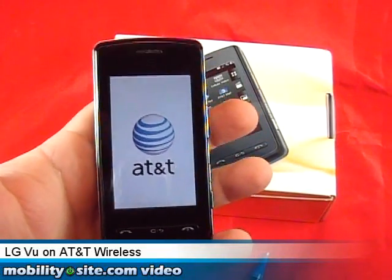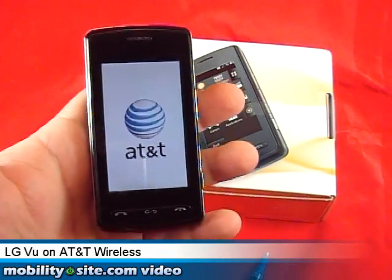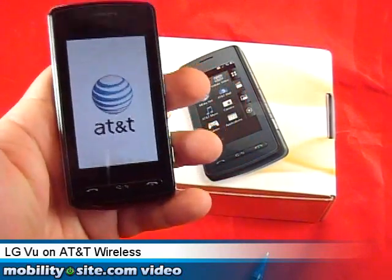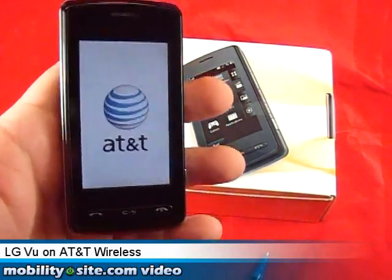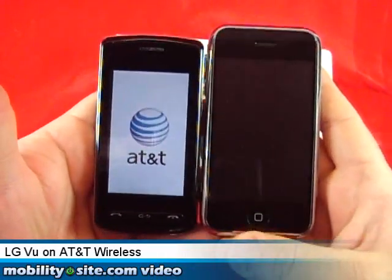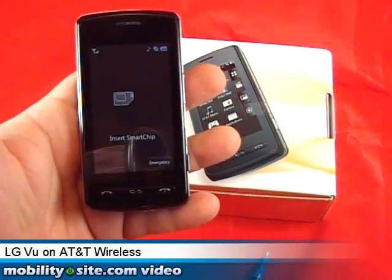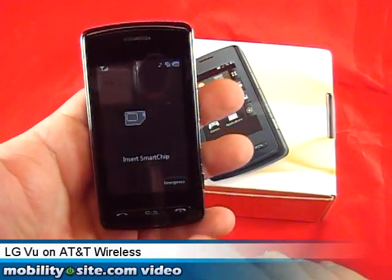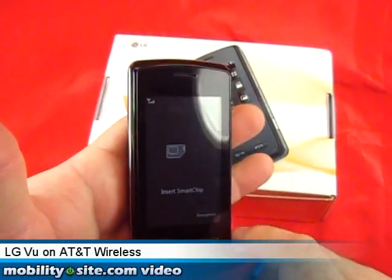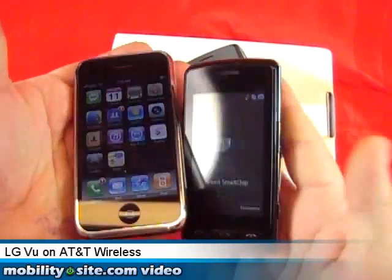Like I said, it's got a really good signal, and I made quite a few calls yesterday. So we'll wait for that to boot up. While we're doing that, let me show you alongside some other devices. For instance, the Gen 1 iPhone, which I just flashed to the new version of the iPhone software, which is 2.0. I'm not going to be able to show you anything. I will have to put my SIM card in there and then give you a little tour. So while we're waiting on that, we'll show you these devices.